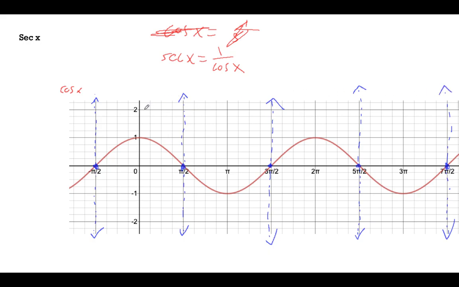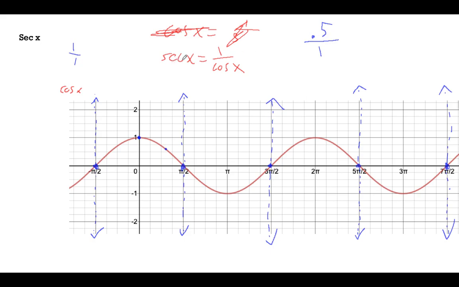Well, now let's think about it, okay? Secant of x is just a reciprocal of cosine of x. So at 1, at this crest, the reciprocal of 1 over 1 is still 1. So secant of x would have a point right here. But then all these values right here, they're all less than 1 but positive, right? So let's just say this point right here is 0.5. So cosine at that point is 0.5, and we can always put it as a fraction over 1. 0.5 divided by 1 is 0.5.